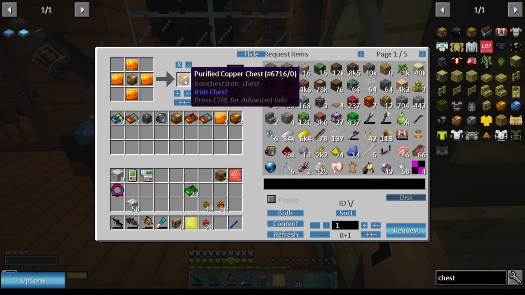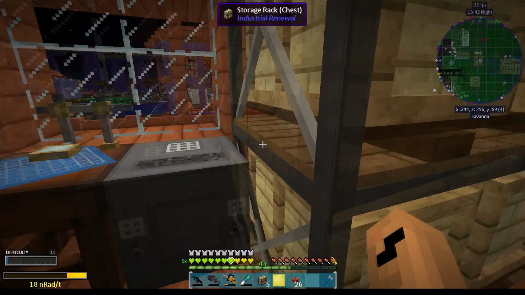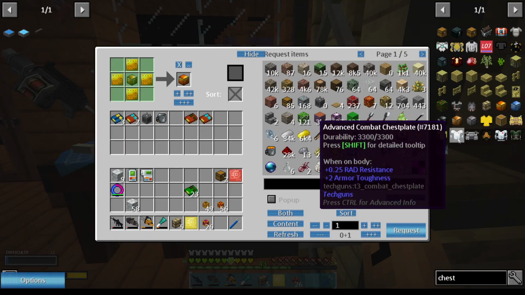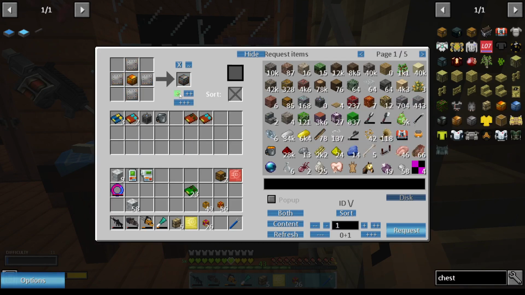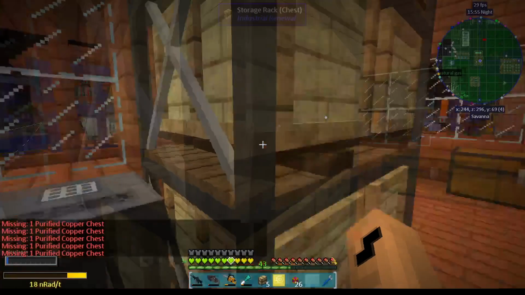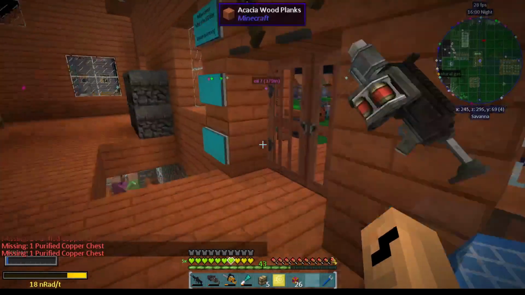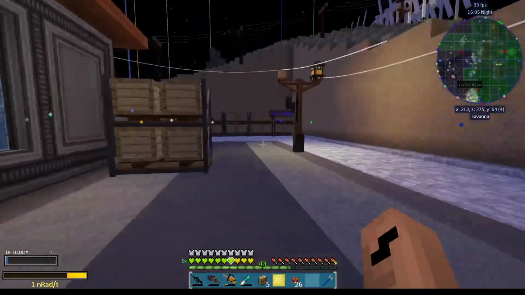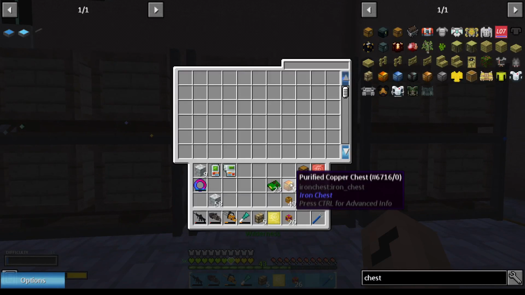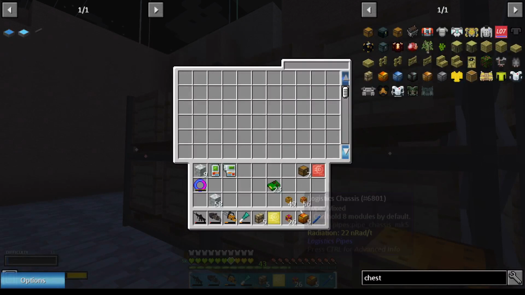So, 1, 2, 3, and 4. And stuff it in there. What's the next chest? That would be... no, not that one. This one. 1, 2, 3, 4. Oh! It can't see those. Oh, I'm sad. It can't see them. Yeah, that's the issue I had. No, it can't see that one either. We'll just stick it there.